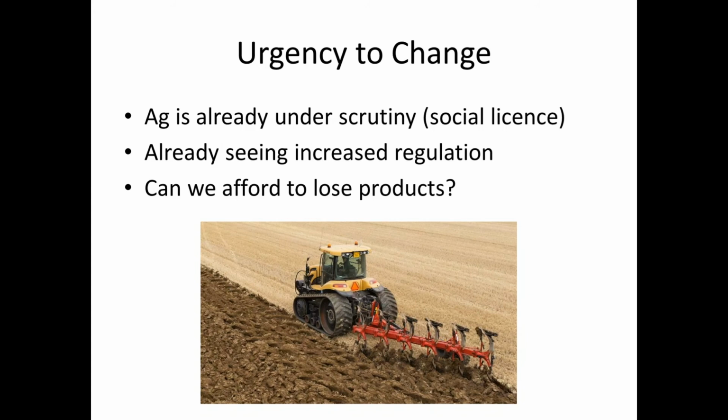Having worked in regulation for so long, I've seen products lost to agriculture, like key products that are really important in our toolbox. Not that we want to use them all the time, but we need to have some choices there. They're not creating new products, so can we afford to lose any more? Currently we've got some scrutiny on the 2,4-D. There's also scrutiny on glyphosate products, and there's the potential for other products to come under scrutiny too.